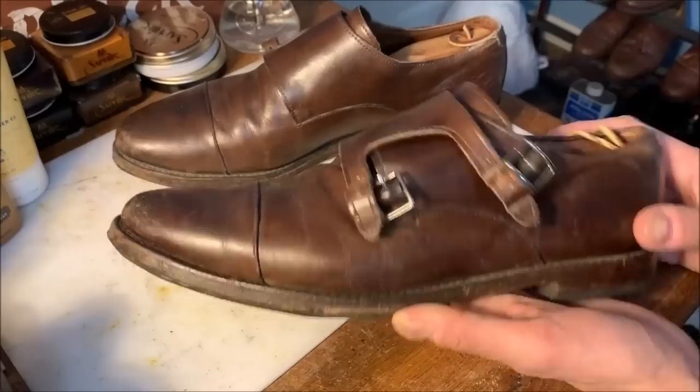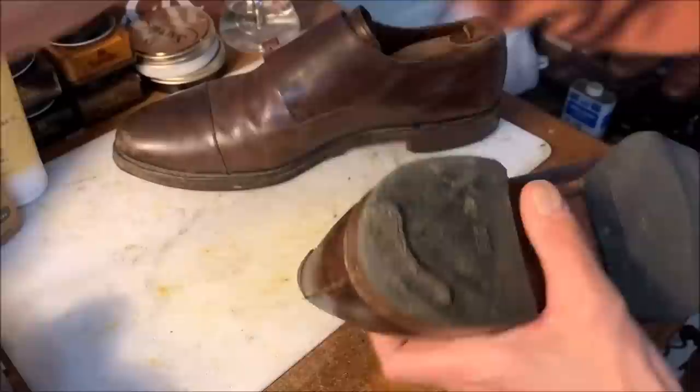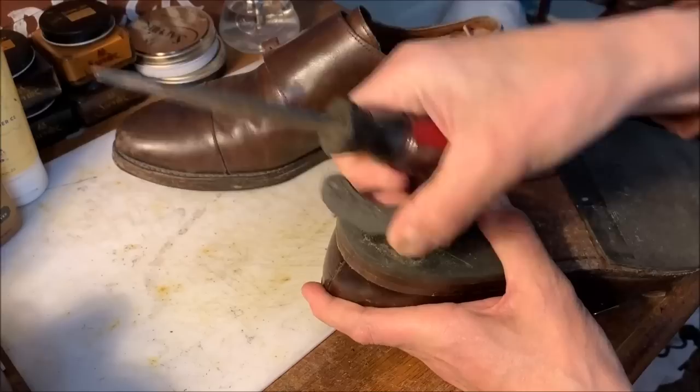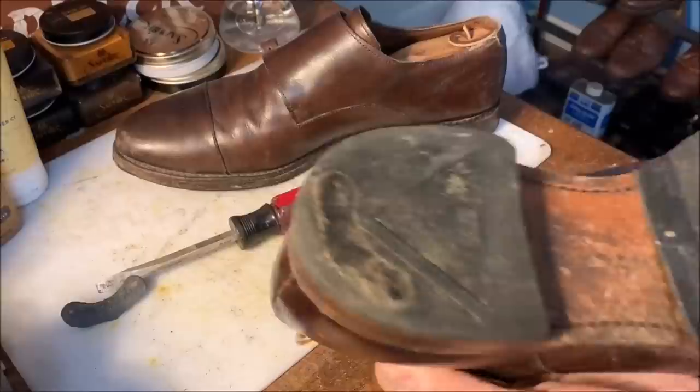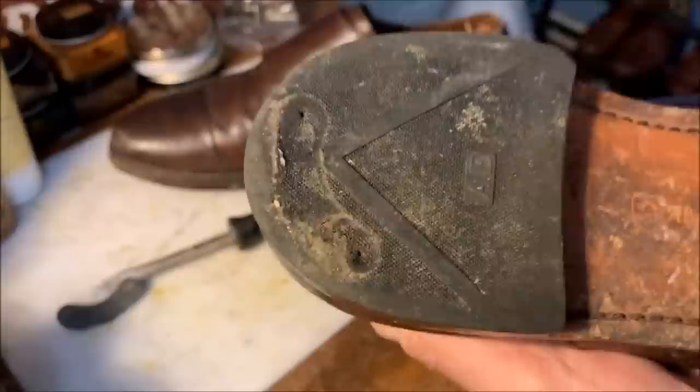I'm also going to take off the other heel tack here. That's driving me crazy. And I think I'm leaning towards just going ahead and peeling off these rubber protective half soles and starting over. I do need to pull the nails out though. So these have a third nail in the middle. Can you see it there? And I need to dig that out as well.